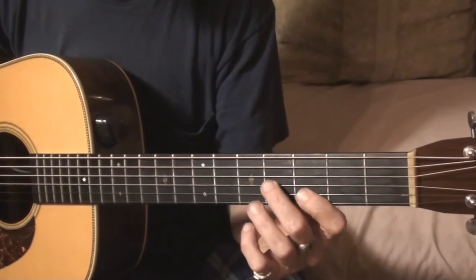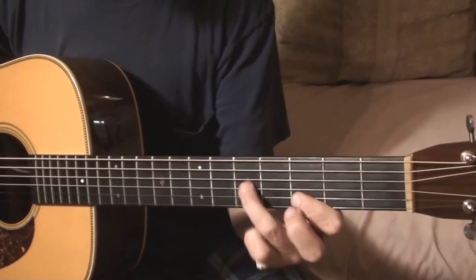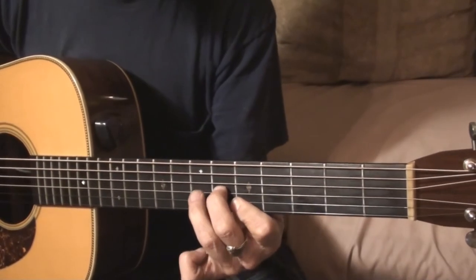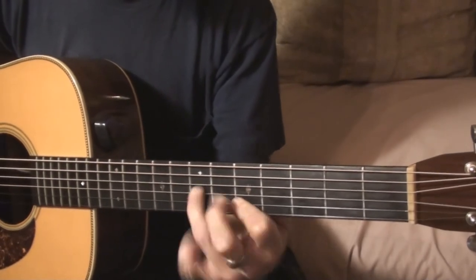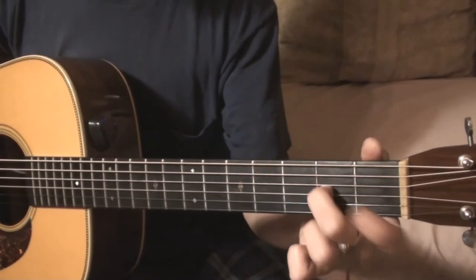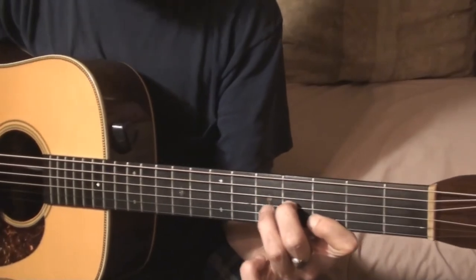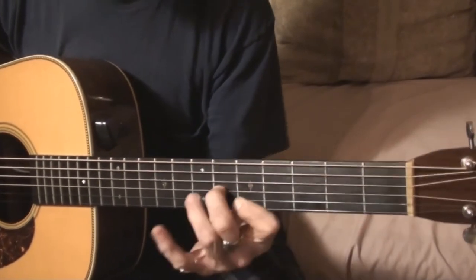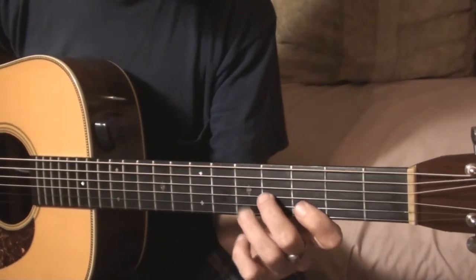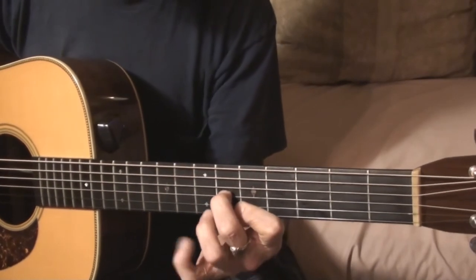Part B of the tune. That's just a G. A to D. Those are actually Rice licks, Tony Rice licks. This, and this.